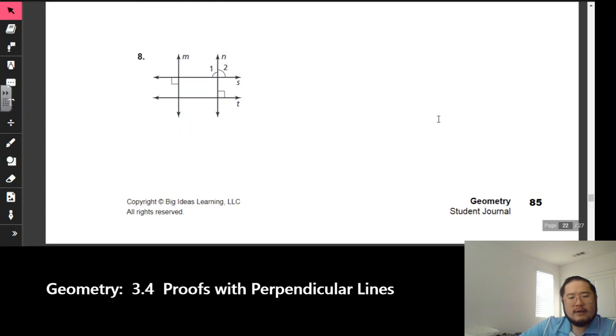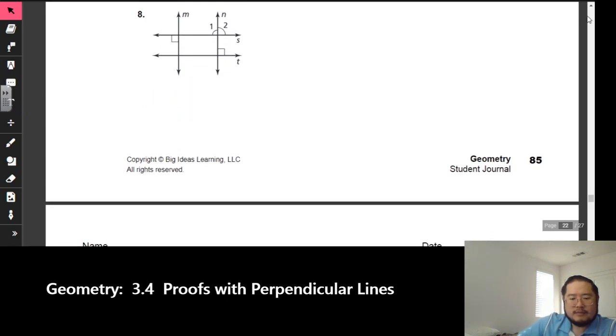All right, and then we have next up, number 8. Let's see what we could say here. I've got right here, angle 1 and angle 2 are congruent. Okay, so if these two angles are congruent and S is a straight line, that means that these two angles have to be perpendicular. So one thing that I will already automatically say is that we have a linear pair perpendicular theorem.